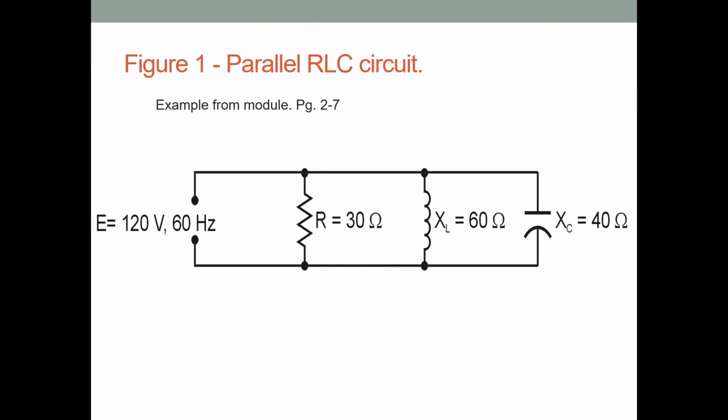Let's analyze this circuit that is found inside your module. Here we have a parallel circuit with a resistor, a pure inductor, and a capacitor in it. The very first thing we want to do is find out what the total ampacity of the entire circuit is going to be. Keeping in mind that since we have 3 different types of devices, not only do we need to figure out what the ampacity per branch is, we also need to figure out what the phase angle of each branch is as well.